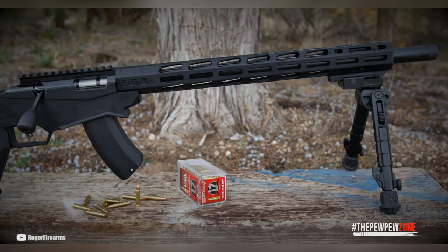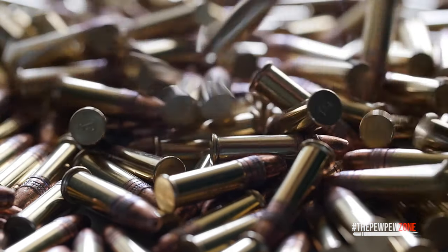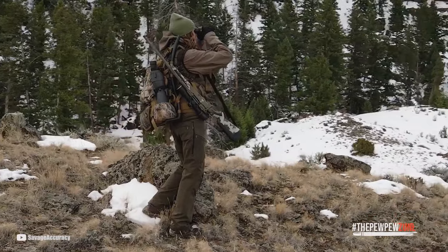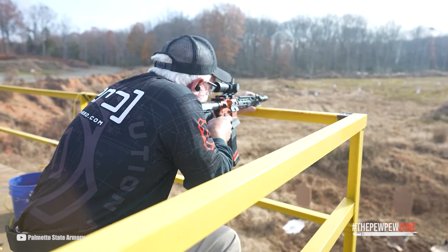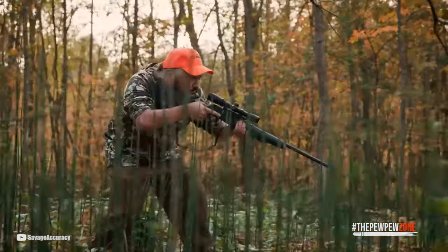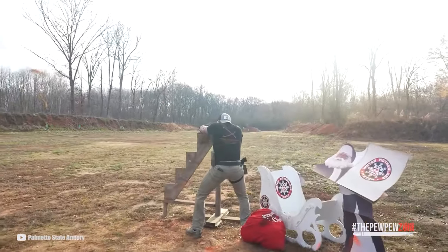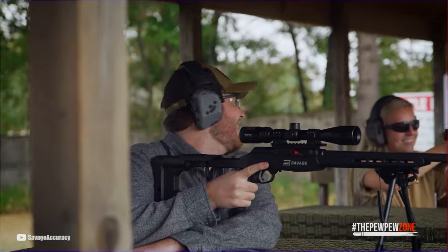The .22 long rifle has been thrown into the enormously popular world of precision rimfire competition. In the past few years alone, the quality and precision of products created by the gun industry, ammunition industry, sight industry, and chassis industry has advanced significantly. There has never been a better time for .22 rifles and the new accessories that go with them. Here are some of the top rimfire rifles for hunting and competition — the best .22 rifles for every price range, from a few hundred dollars to a few thousand, ranging from bolt-action .22s to semi-autos. All could easily take first place in your neighborhood .22 long rifle competition or make an excellent squirrel rifle.